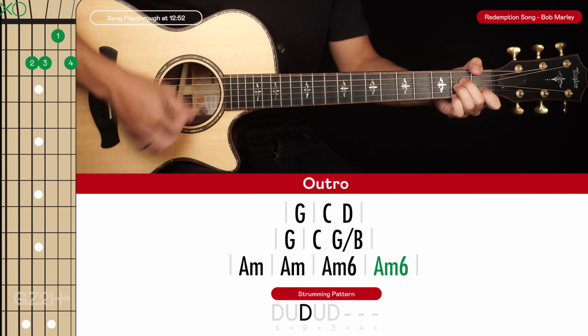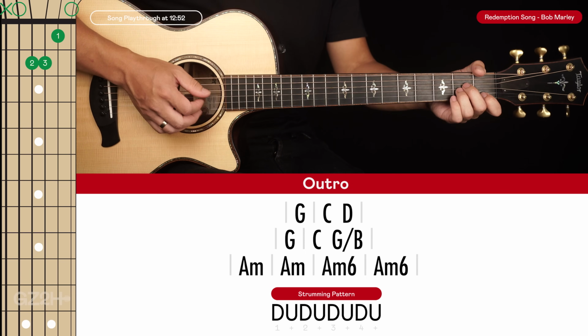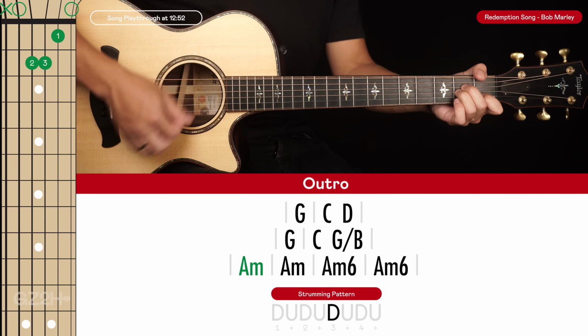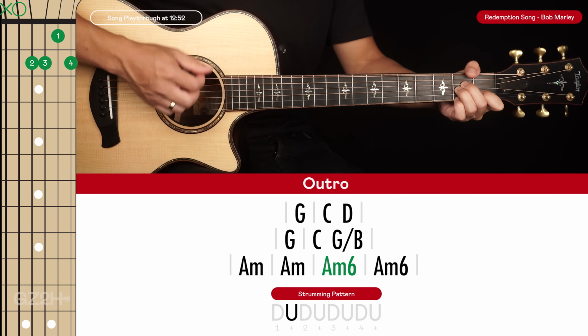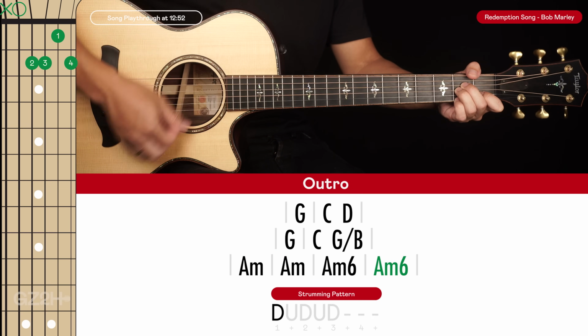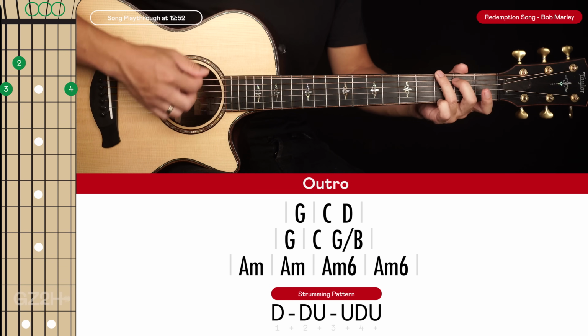So 1 and 2 and 3 and 4 and in total for that final line of chords, 1 and 2 and 3 and 4 and 1 and 2 and 3 and 4 and 1 and 2 and 3 and 4 and 1 and 2 and 3 and 4. So the outro in total.